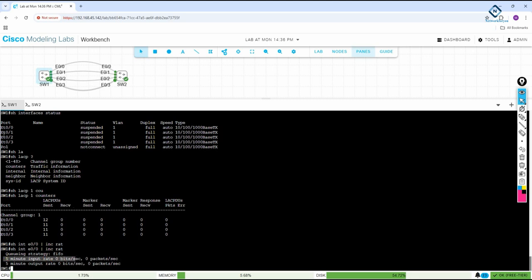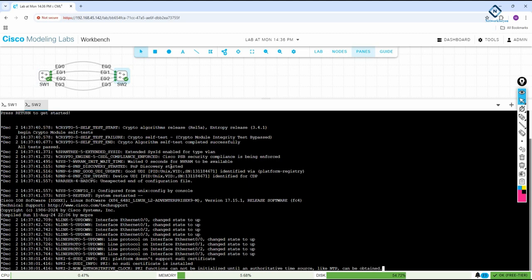How are they doing the load balancing, from which link how much traffic is going and coming? To check that, we can write show interface E0/0 | include rate. So we can see the input rate and output rate for this interface over the last 5 minutes. But because we are not sending any traffic, we are getting 0 packets, 0 bits of data. Anyhow, let me go and configure here also.